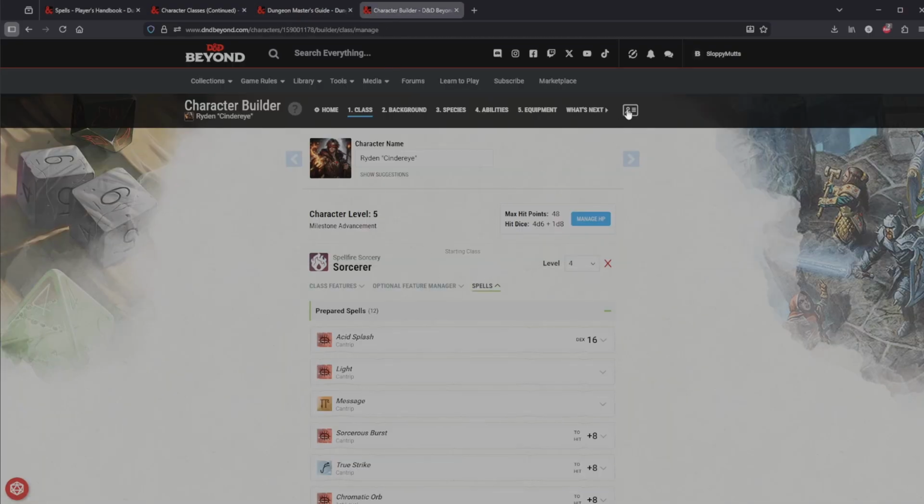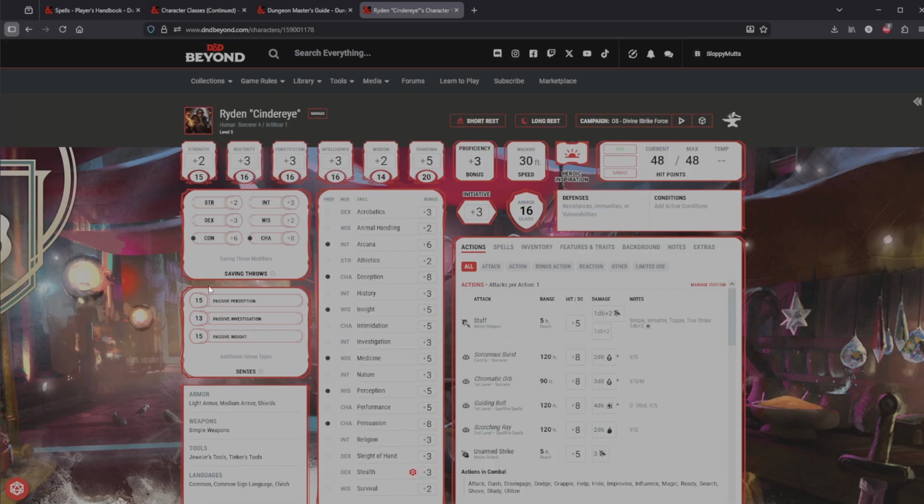And concentration is a Constitution saving throw. I have a +3, and then I have proficiency from being a sorcerer, +6. Okay, so I would need to roll at least a 7 in that case because meets beats, right? I think in all these cases. So wow, so it's not even a taking.